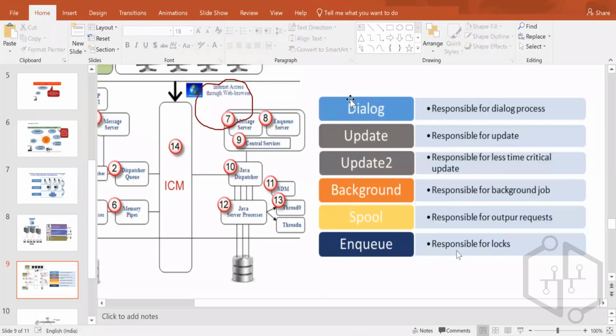Suppose your power cutoff is done or your internet is broken, still that job will run in the backend of the application server. Okay, so once you log in again, you will see that the job is finished. There is one T code available, the SM37 T code. You can go and check there that the background job is finished. In that background job, you can download a report and you can work on it. So this is the benefit of background over dialogue work process.